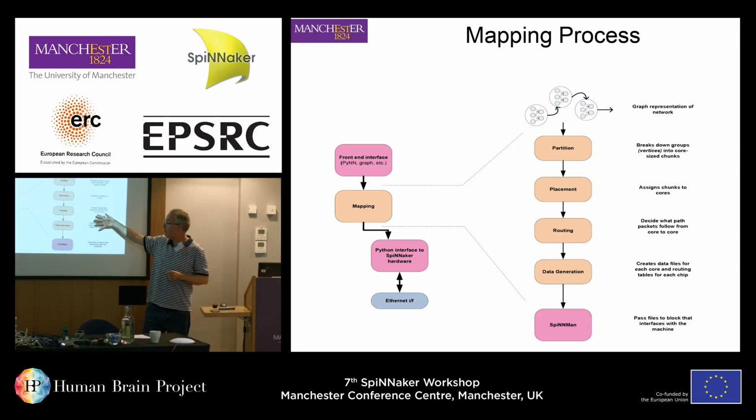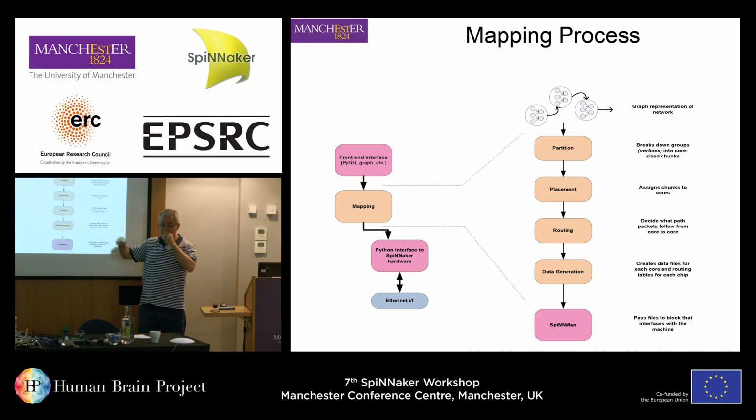Now the mapping has got basically 4 main tasks. Partitioning is, imagine you've created a group of 10,000 neurons in your Pine script, and you want them to be run on the cores. One core can't do 10,000 neurons, so we have to take your group of neurons and break them up into chunks, and each chunk can be given to one processor core to simulate. So that's called partitioning. Placement is where we say, okay, we have these chunks of neurons. I'm going to take this chunk of neurons and place it on this core, and I'm going to take this chunk of neurons and place it on this core. And it tries to do the placement so that the paths of communication between these cores are minimal, because obviously we want to reduce the traffic flow as much as possible.